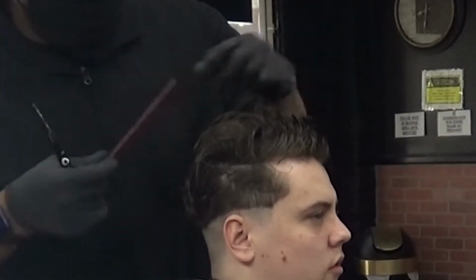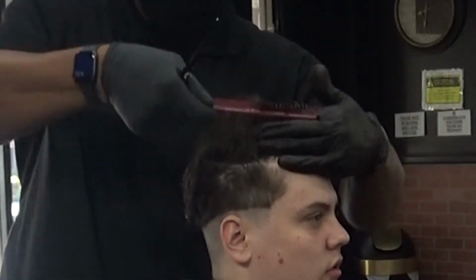So everything looks right to him. It looks right to me. Since I found my first guideline, I'm just going to follow that guideline and cut the rest of the hair.